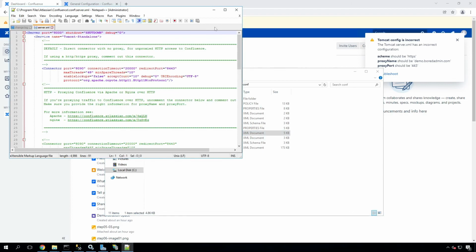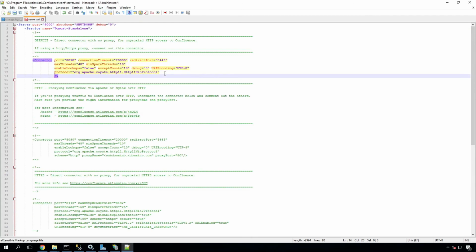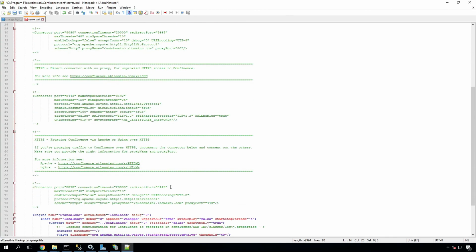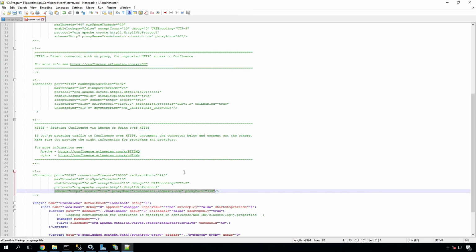Edit this one, and we need to add some lines here. The line should be this one.